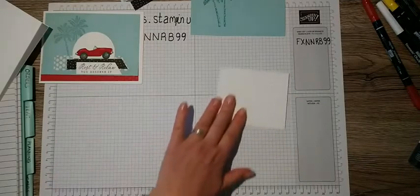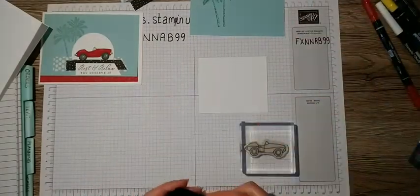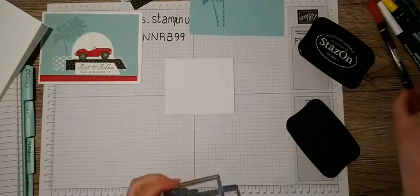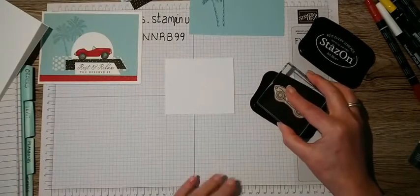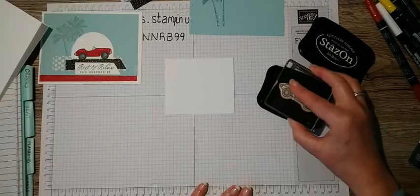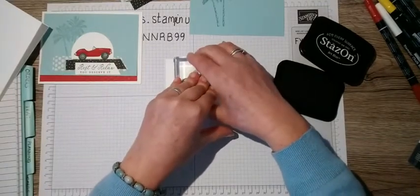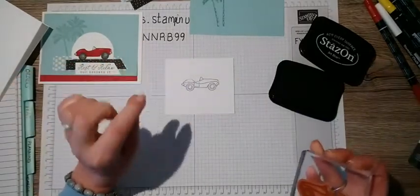Now I'm going to get on and stamp and colour in the car, because that's the main thing, the focal point. So I'm using Stays On because I'm using a water-based marker. So I'm going to give this a really good tap, tap, tap. Make sure I'm well inked. And I'm going to stamp it straight in the middle, because I'm going to use a circle die to cut that outline. It's a little bit pale up there.